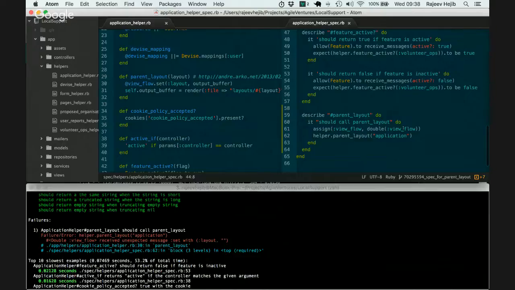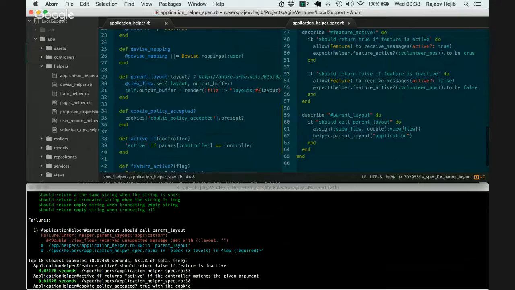So a double's like a stunt double. Basically it stands in and it doesn't really know what to do, but it can do a limited set of things. Actually, this double here isn't doing anything. The double doesn't have any abilities. It's merely a stand-in, and if we ask it to do anything, it's going to fail.